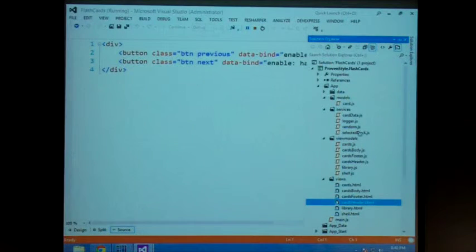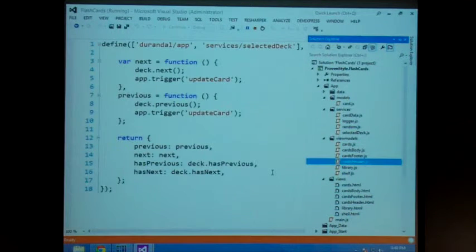Then I come up here and I create a view model. This view model is dedicated just to those two buttons, just to that one div, and it's specifically bound just to that point. So what Durandal does is it says, hey, what are all the views and view models that I need for this page? It goes and finds them all, binds them together, and inserts them into the DOM at the same place. So you get some really nice architecture. So there's my card header.